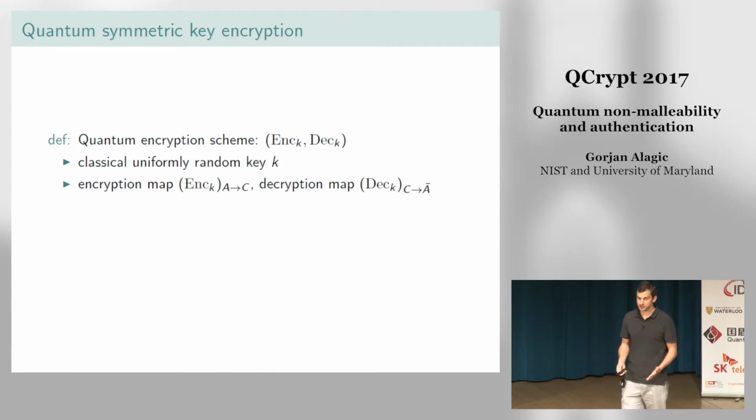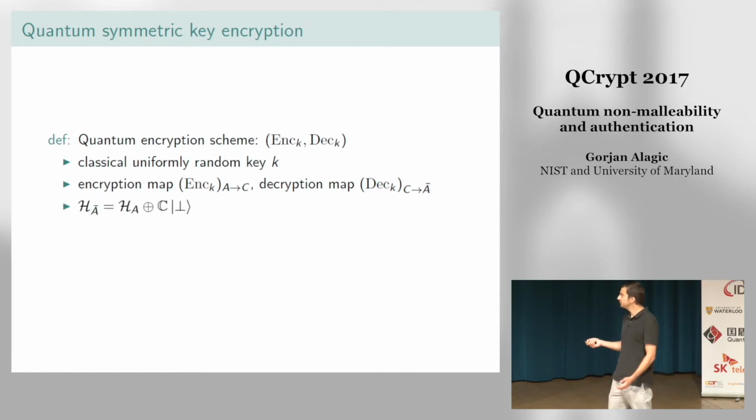So before I get to our definition, let me just remind you what a quantum encryption scheme is. And it's pretty basic. It's just 2 algorithms, an encryption algorithm and a decryption algorithm. So these are just quantum algorithms of some kind, depending on a key K. And you could imagine having some special algorithm that also generates the keys, but it's good enough to just think about, let's say, a classical uniformly random key for us. Okay? Let's say some random bit string. And for us, encryption will map this plaintext space A to a ciphertext space C.